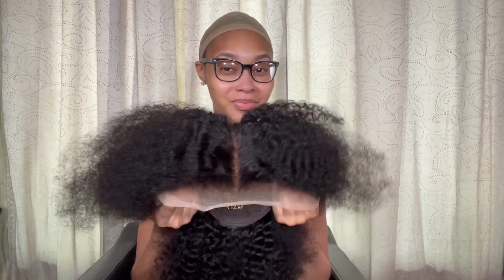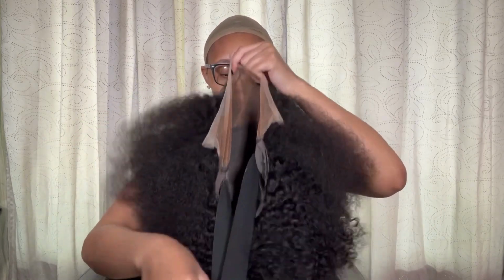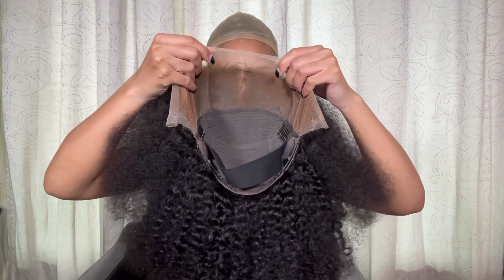This is an 18-inch HD lace, I believe 13 by 4. I believe this is kinky curly as well. This is a bob unit. I've never had a curly bob, so this is my first one. We got an elastic strap, full lace. Y'all see, it's not one of them lace where you get no parting space. You have full parting space with this unit. I love it.